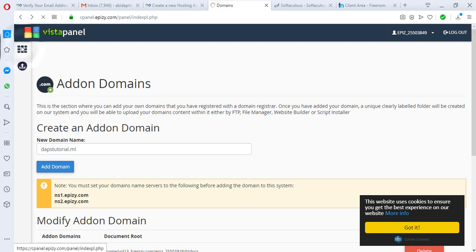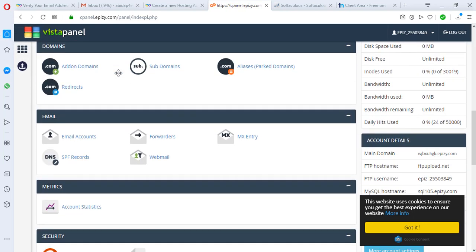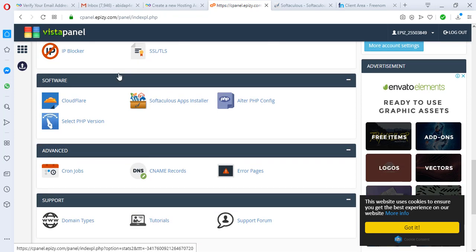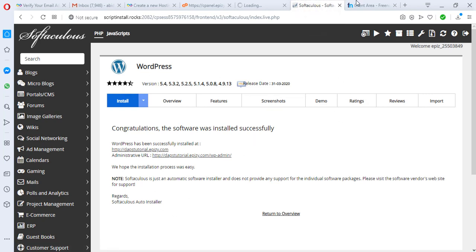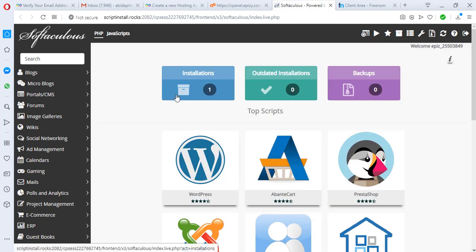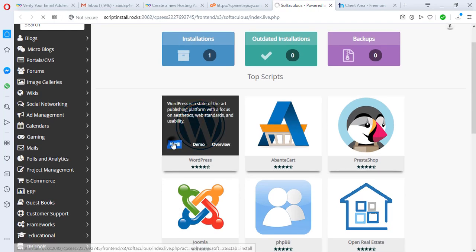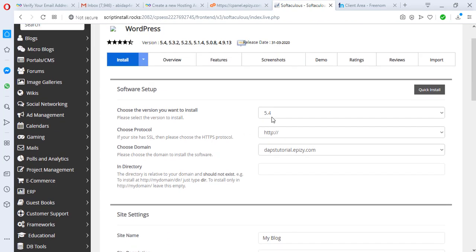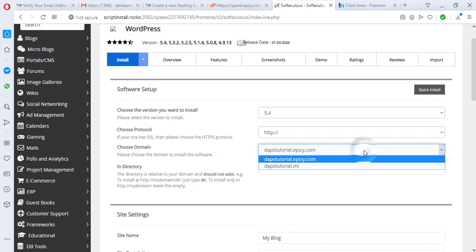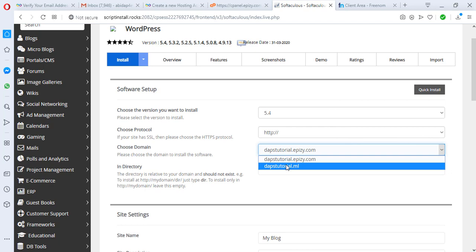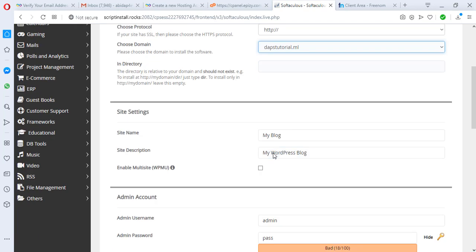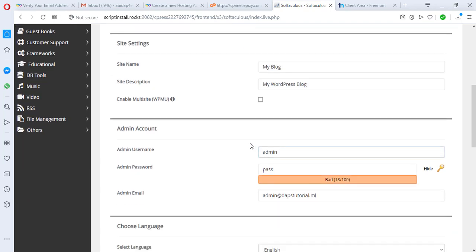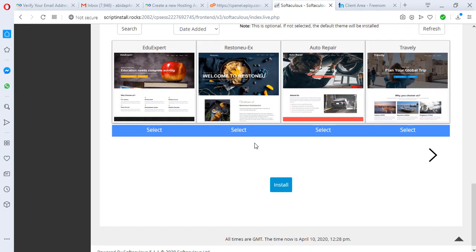So we've done this, so let's go back to our home. We'll just have to install WordPress, and we'll come to Softaculous app installer. This was the one we installed earlier, so let's delete this. We did that earlier, so let's come to installation again. Coming down here, we have this domain here, but if we click now, we should have our custom domain here already. Then we can leave all this the same way it is as usual, and let's install WordPress.